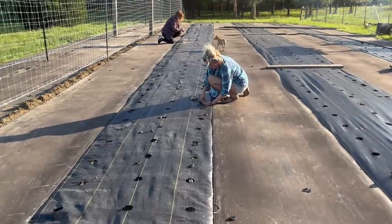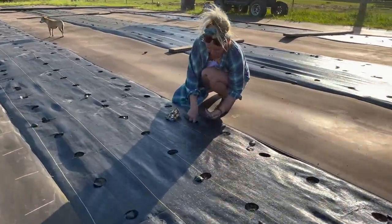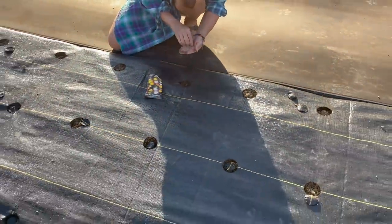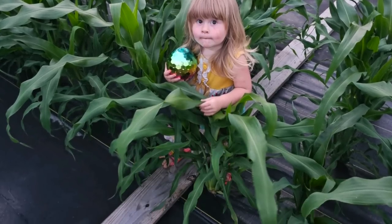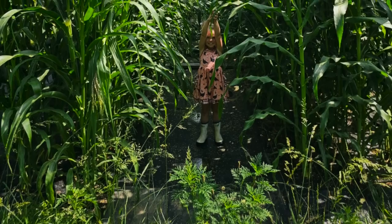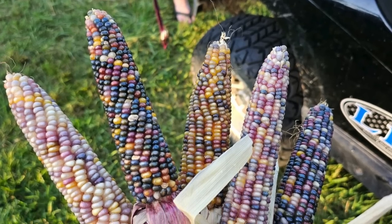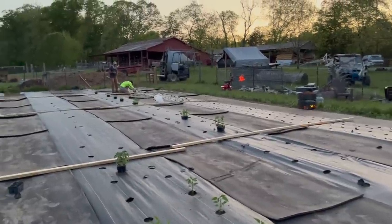Here is Jenny planting the glass gem corn, and yes, you can plant seeds directly into this — they will find their way out. We used the same style: green manure tilled in with the sheet placed over it. A couple months later everything is starting to grow well and the kids are happy playing in the corn. Several months later look at how massive this glass gem corn is, because it had everything it needed and no weed competition. It's going to be delicious as corn grits, cornmeal, and all kinds of good stuff.